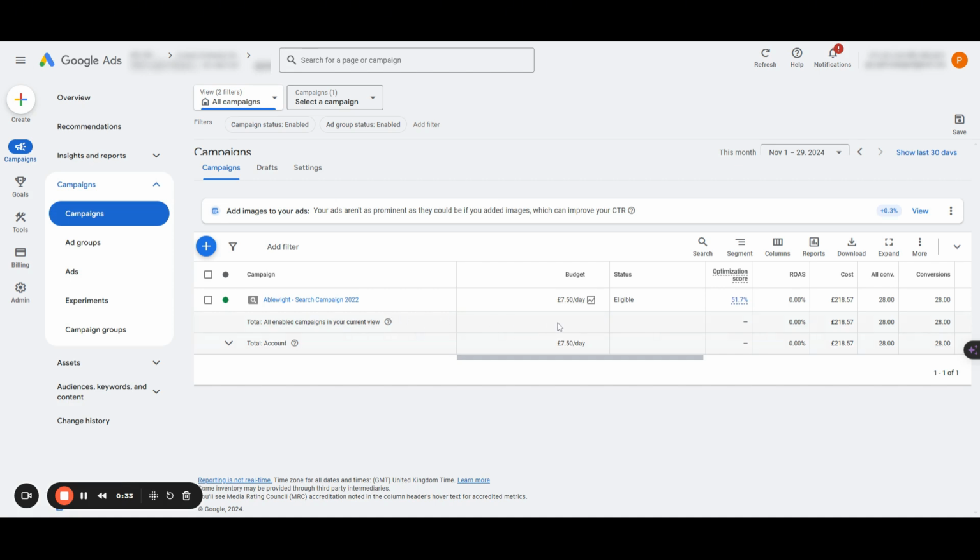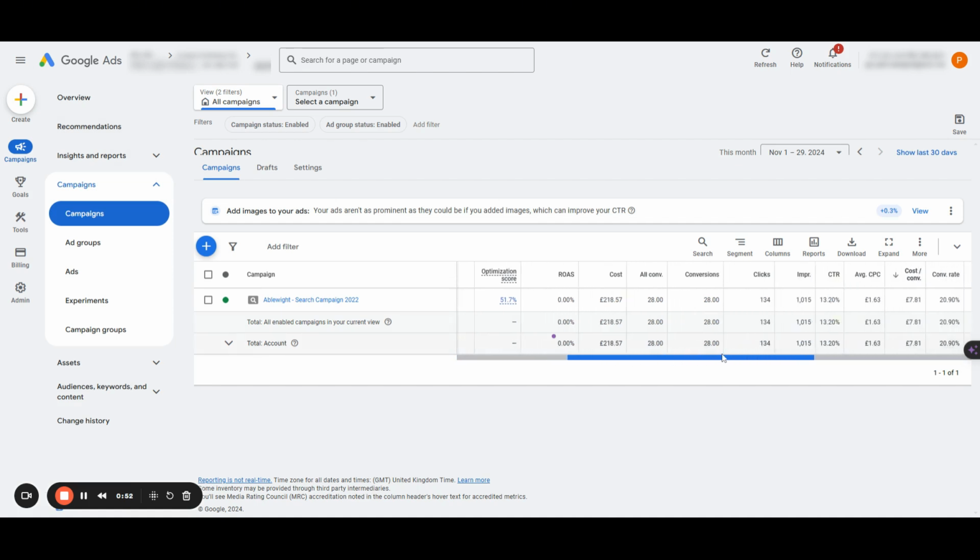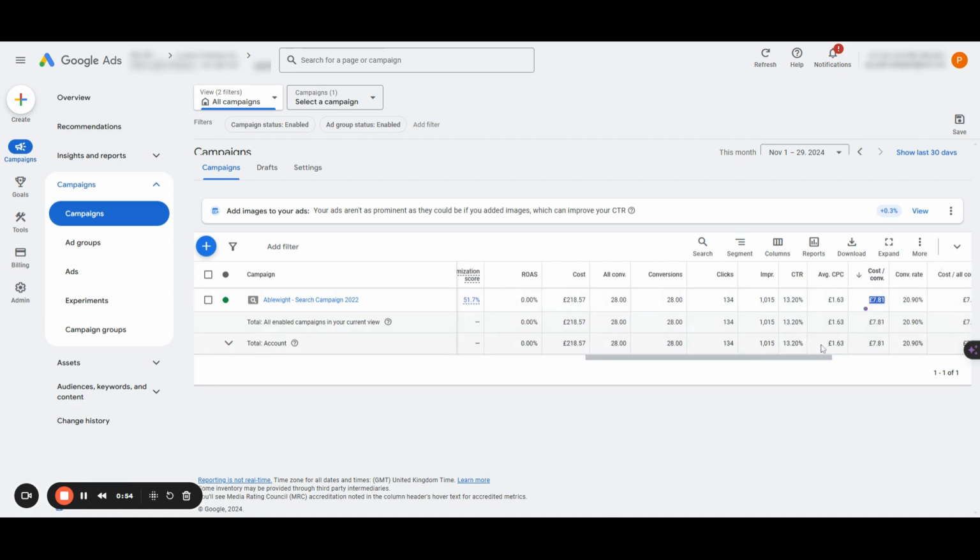So starting off the bat, I can already see a few things. One, their budget is incredibly low. It's honestly probably so low that I wouldn't even recommend they run ads, but that's going to be a separate conversation, of course. Their optimization score is pretty low, which really doesn't matter or affect things, but worthwhile checking the recommendations just to make sure. And then additionally, their cost per conversion is around $8 this month to date and a 21% conversion rate. Personally, I have a very hard time believing that's accurate.